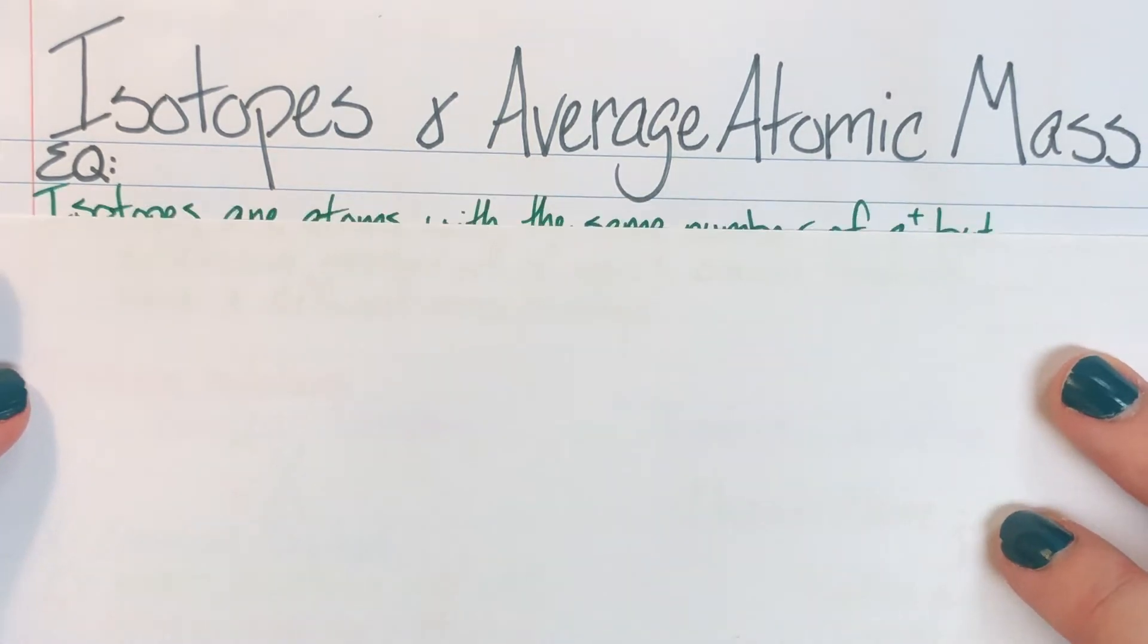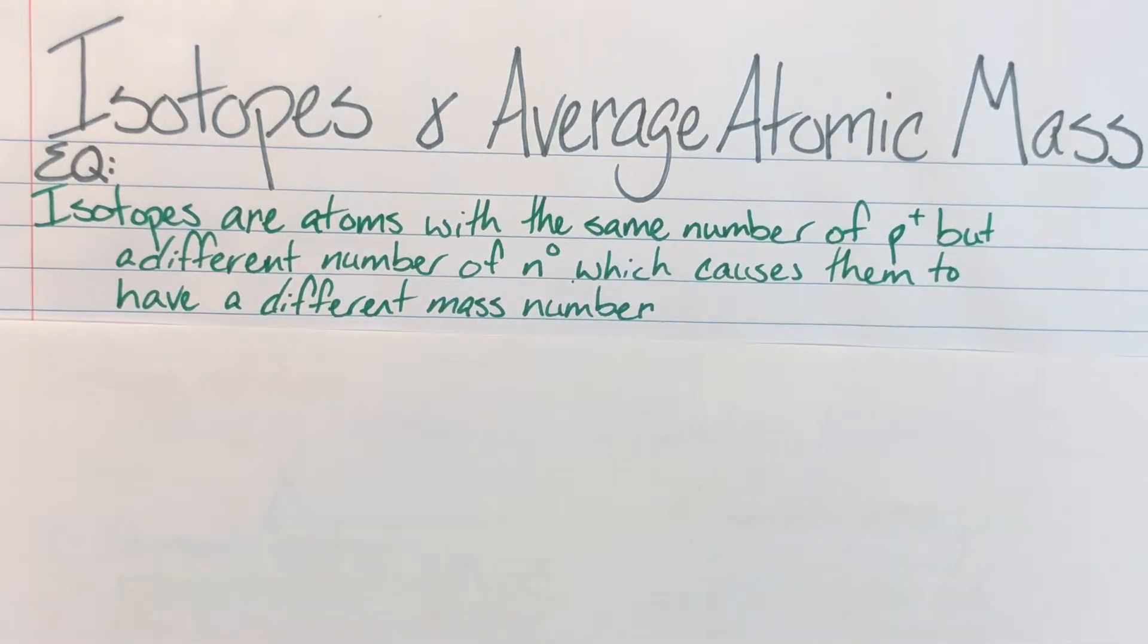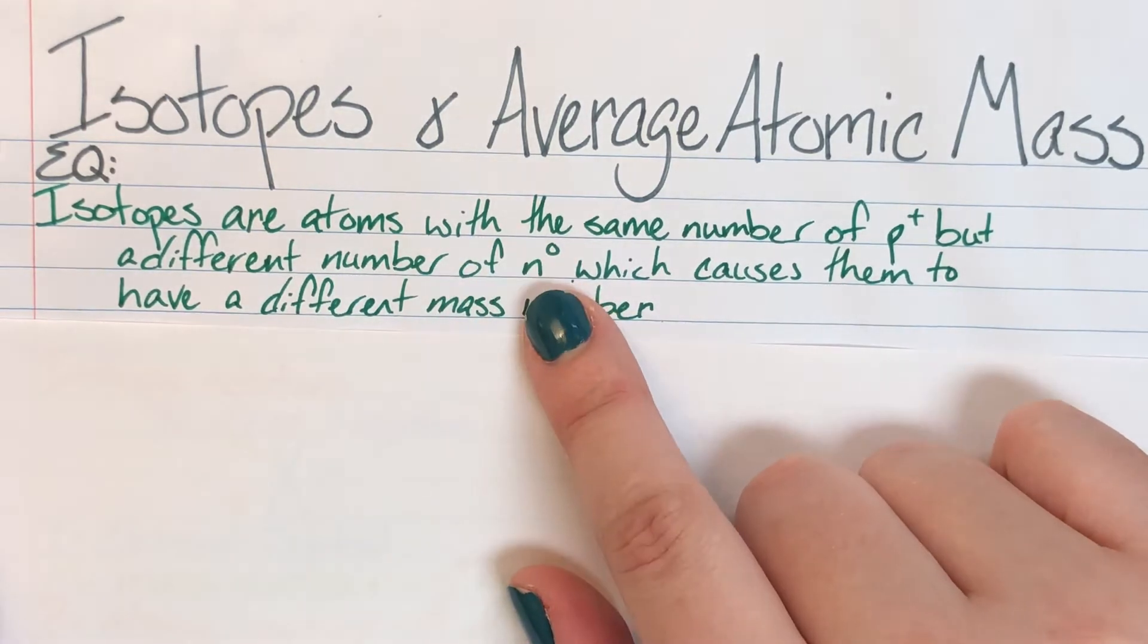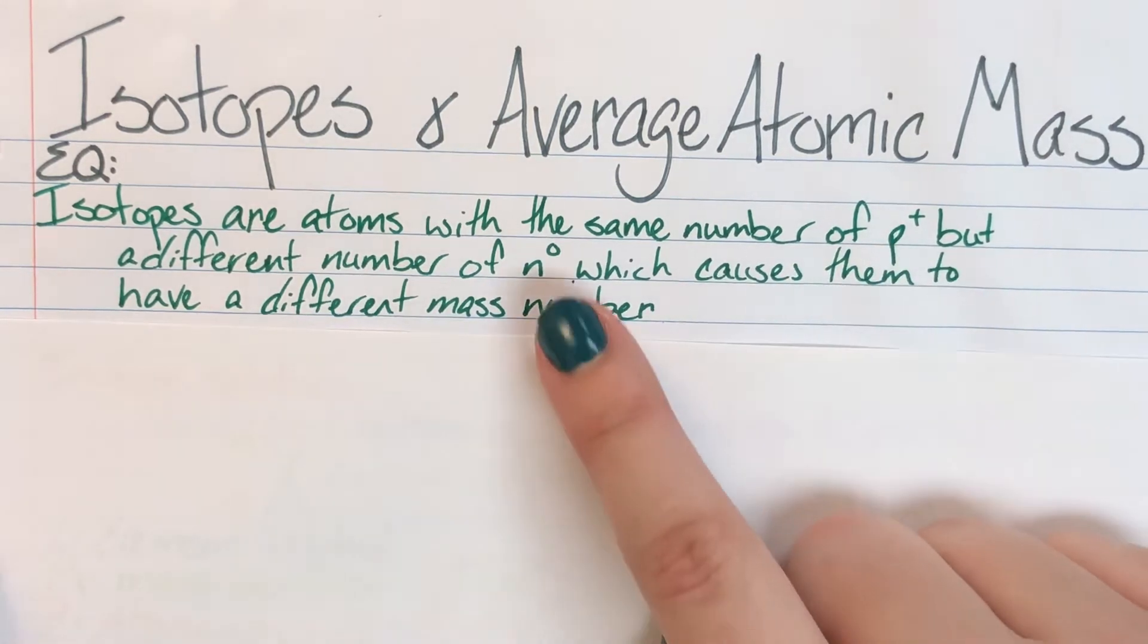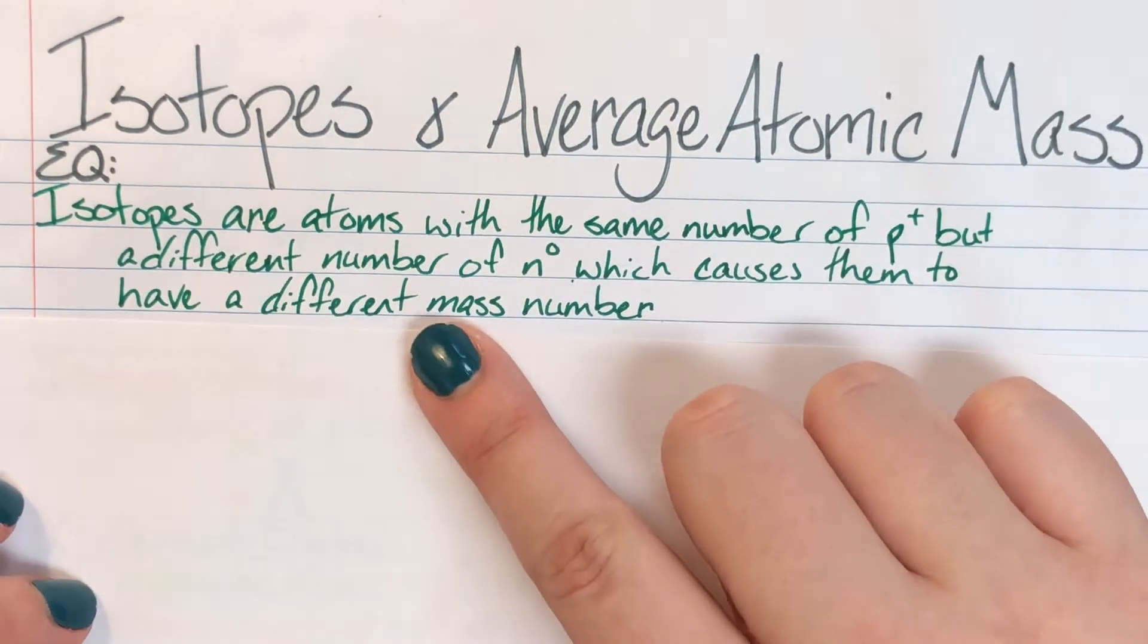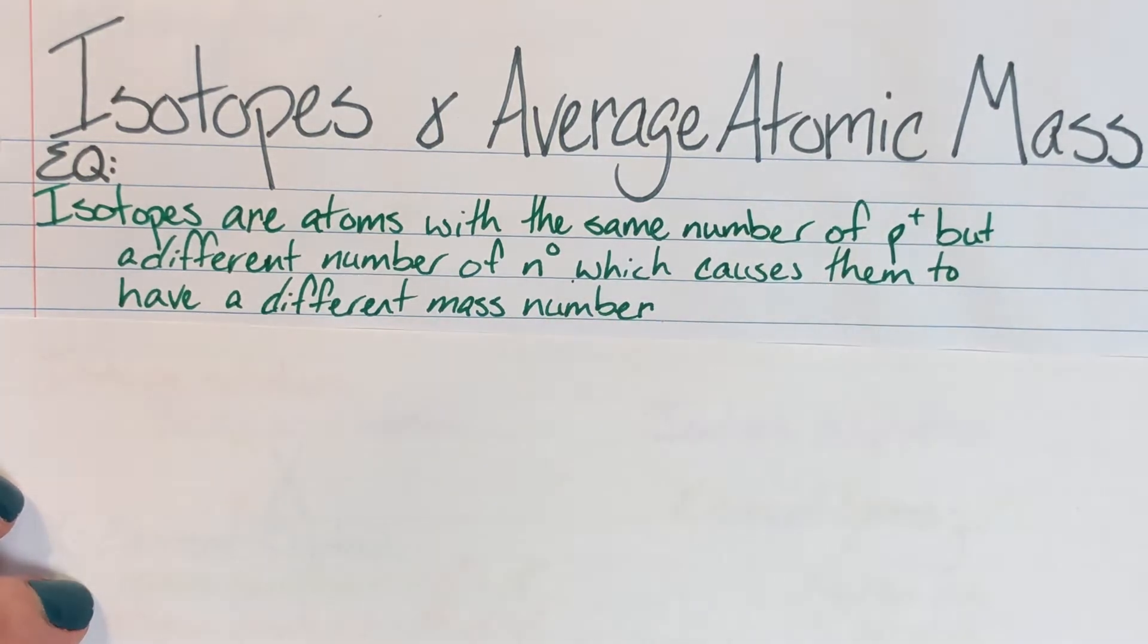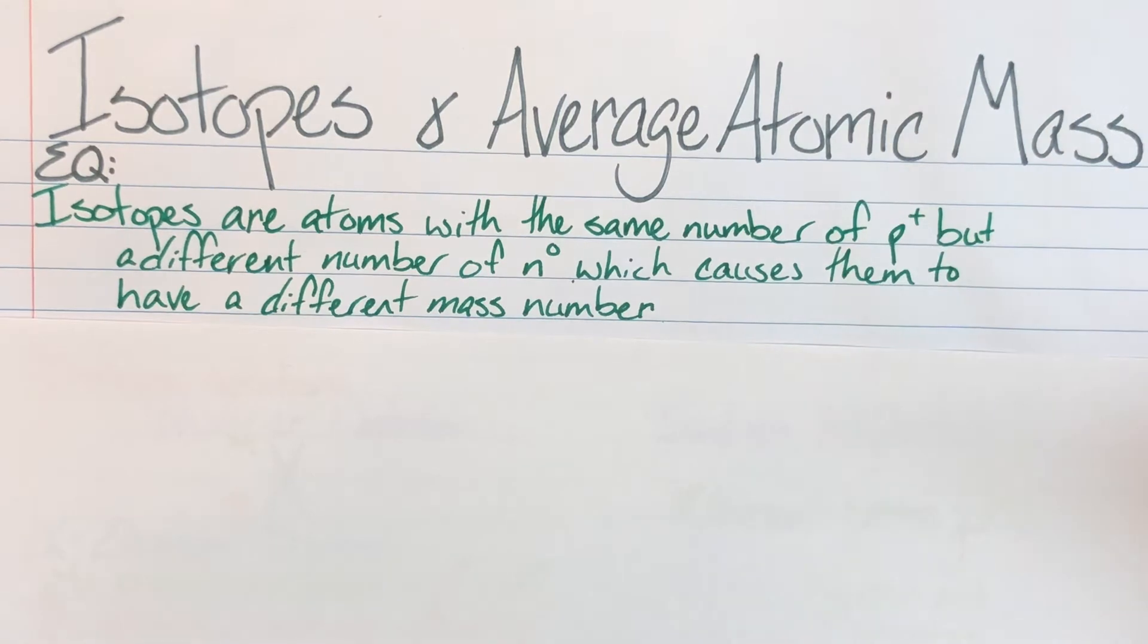Let's quickly remind ourselves what an isotope is. An isotope is any form of a single element that has a different mass due to having a different number of neutrons while maintaining the same number of electrons. Since it has a different number of neutrons, it will have a different mass, and each isotope has something called a mass number. This is different than the atomic mass that you find on the periodic table because mass numbers are whole numbers only, with no decimals.